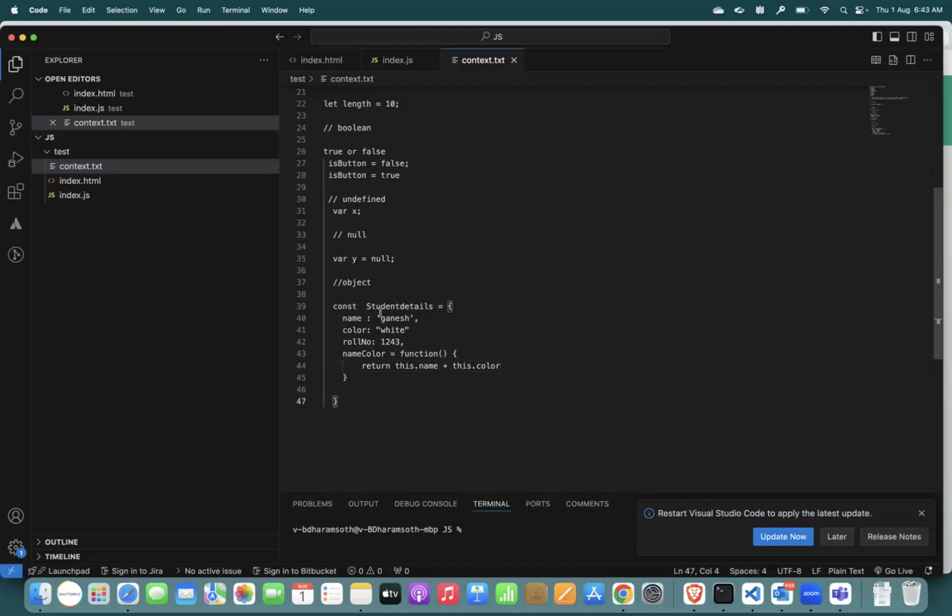If you want to access this, we can use the dot method: studentDetails.name, studentDetails.color, studentDetails.rollNumber. Like this we can access in objects. So an object basically holds pair-type details, and an array is index-based values.